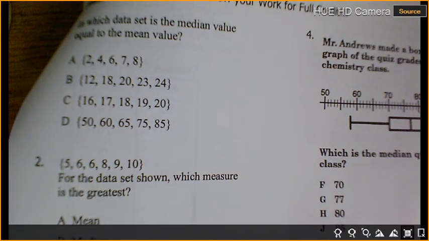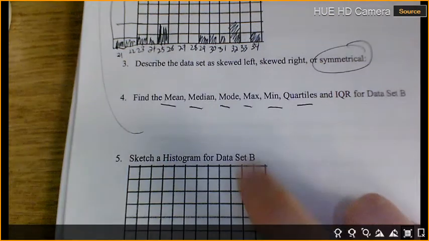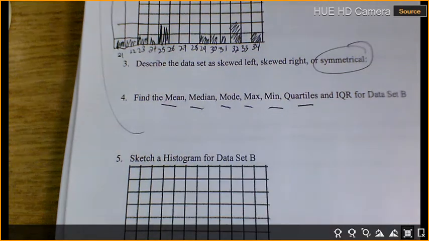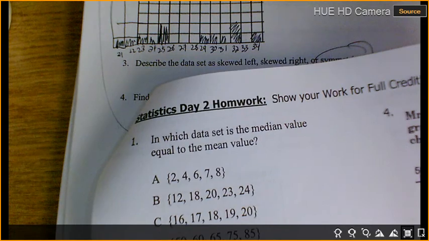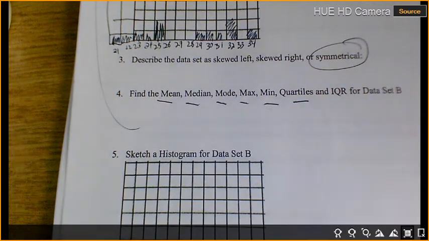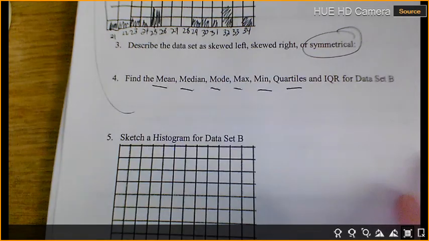Okay, questions about what you need to be doing. I highly recommend doing this in class, finishing this histogram up, answering the few questions about it, and then doing this at home, or if you have enough time, you can do both. Questions, comments, concerns? Okay? So I promise I'm going to teach you an easier way to do standard deviation.